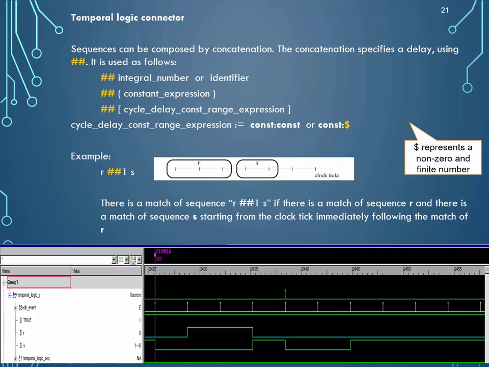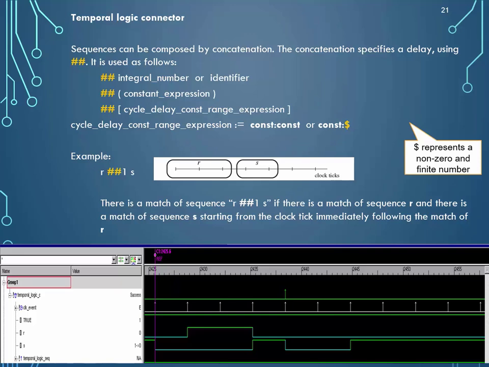Here's an example. Let's say that we are looking for R to be true, and one clock cycle or clock event after that, we are looking for S to be true as well. So we can see in this picture that R is active for 3 clock events, and one clock cycle after the last time R was true, S comes to be true as well.